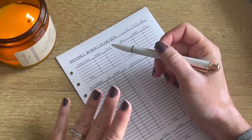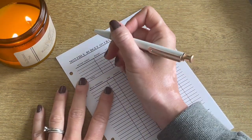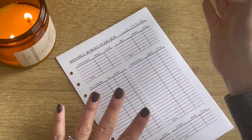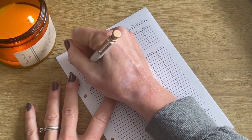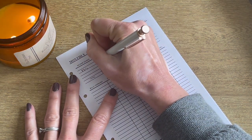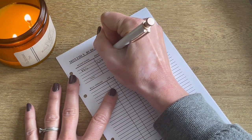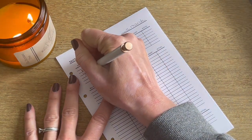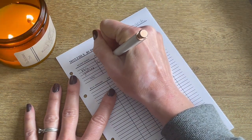But since I'm not earning an income, we're just going to put my YouTube pay down here, and that's also sort of projected as well because we're not really 100% sure, but I'll just get into it. So for the entirety of the month of March, my husband is going to be bringing in $12,736.56. And then my YouTube pay, we are projecting about $270.